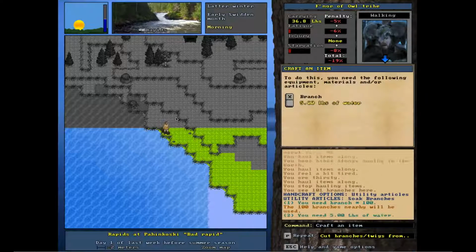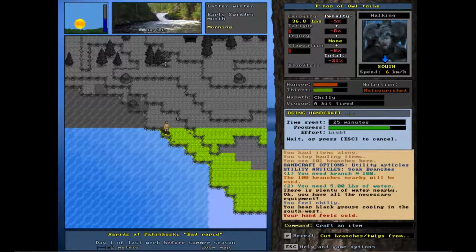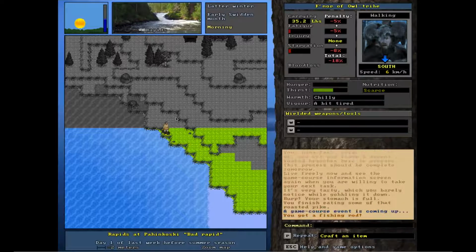So we're going to soak branches. And we'll soak them, they'll get soft, and then we'll be able to make cords out of them. That'll help, that'll make our do-it-yourself be completed. Now we'll get a fishing pole.